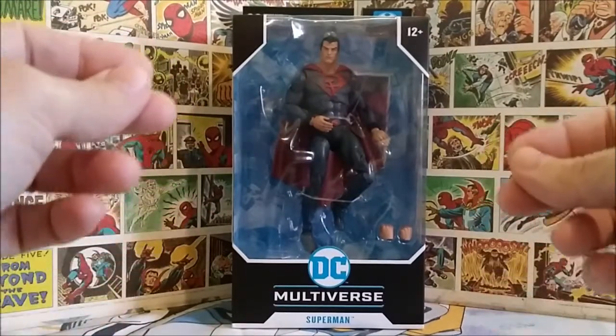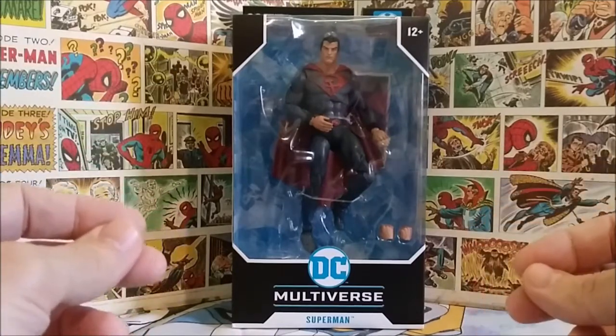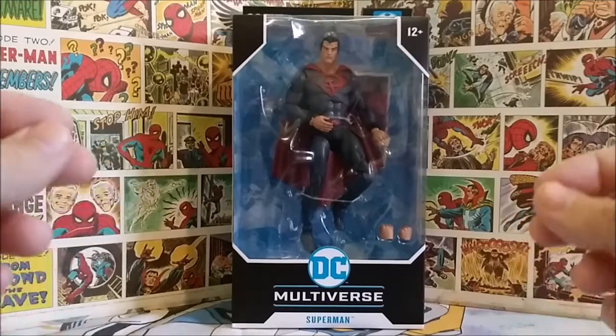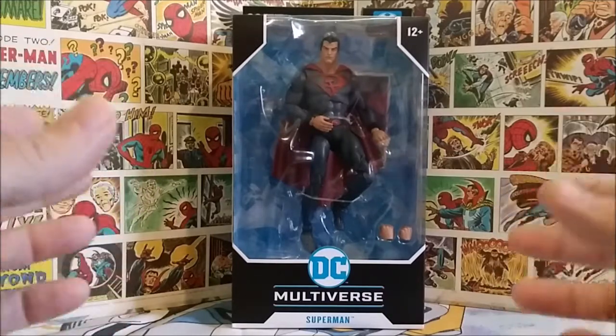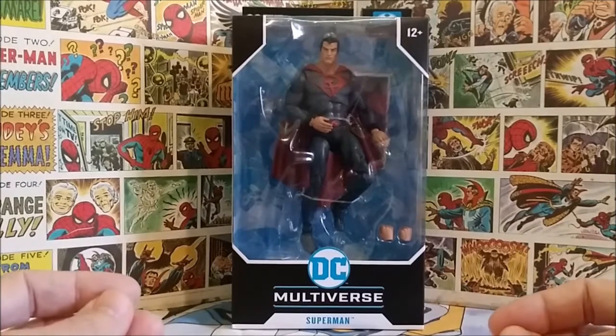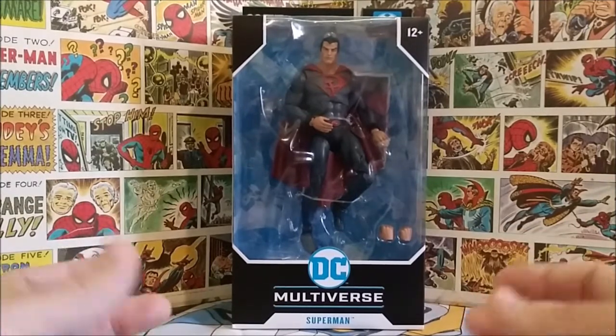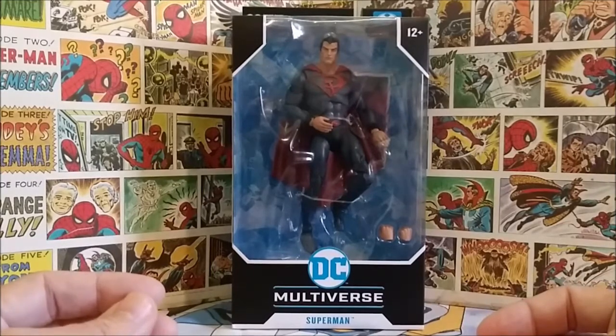This week I'm going to be taking a look at a more modern action figure, and that is the McFarlane Toys DC Multiverse Red Sun Superman. This just came out this year. Some of you may have seen it in late 2020, but it's pretty much a 2021 release.